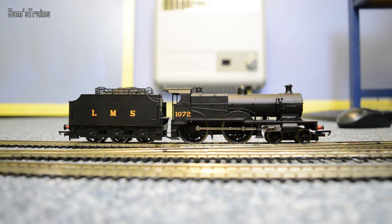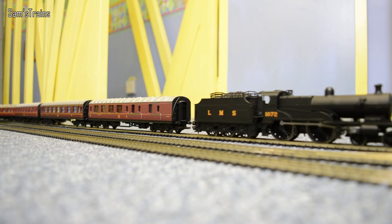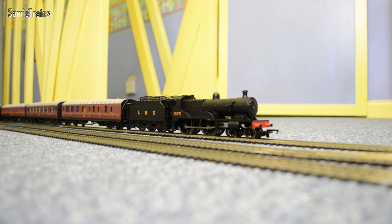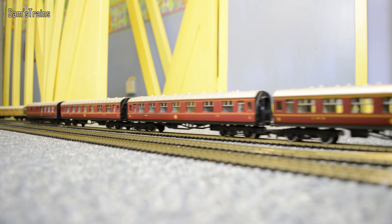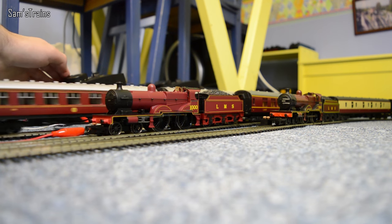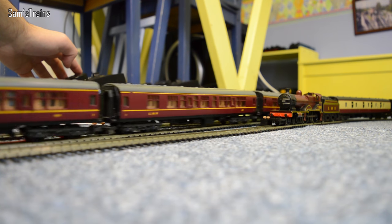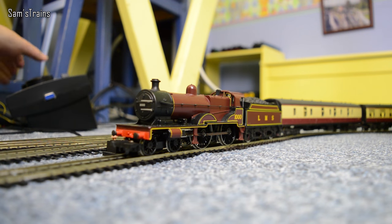Okay, let's speed her up a bit and couple to those coaches. That sounded like a good successful coupling. Forward she comes — there we go, lovely, she looks the part. Let's get the first of the maroon ones running. Here she goes — a tiny bit of wheel slip noticed there but not too bad. And then my modified tender-driven version — here she goes.